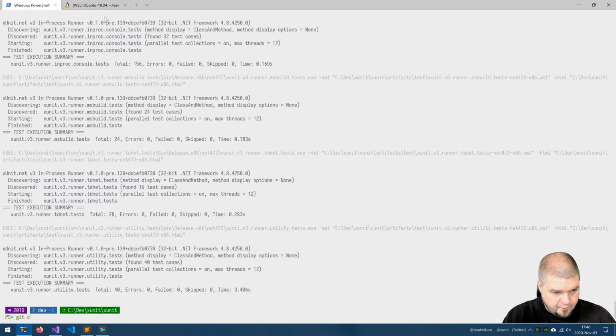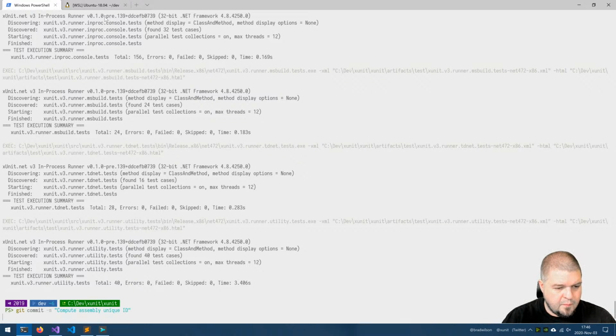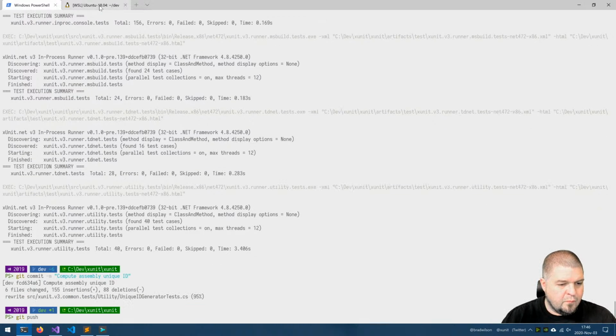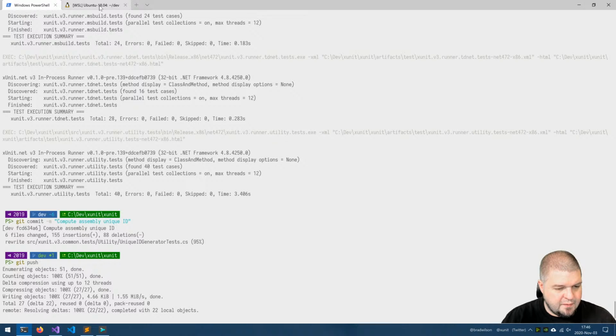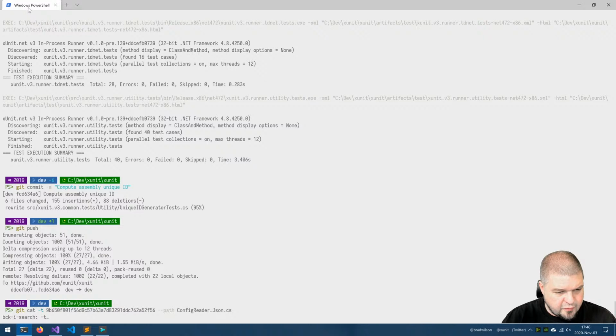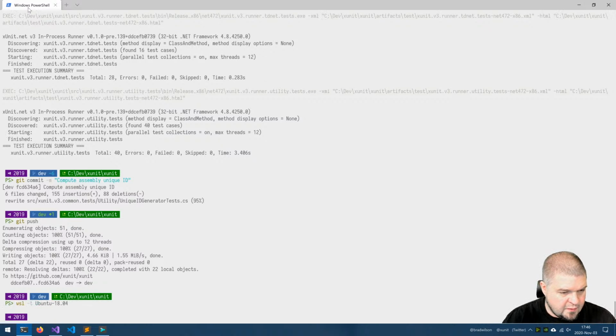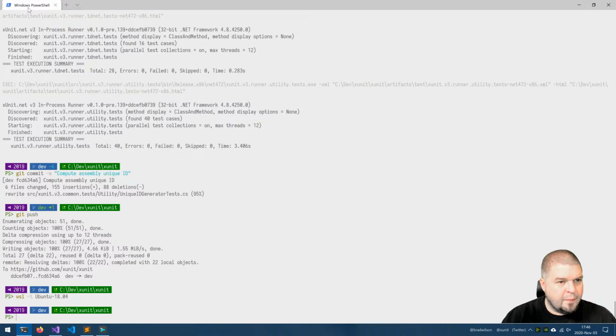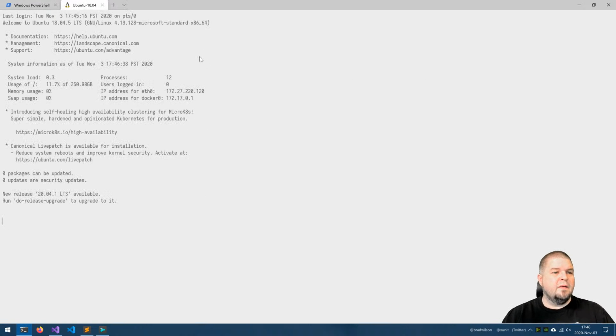Okay. View assembly, unique ID, for GPG to warm up. Warm up GPG. We're going to push that. You're done. We're going to terminate that. And then start it again.